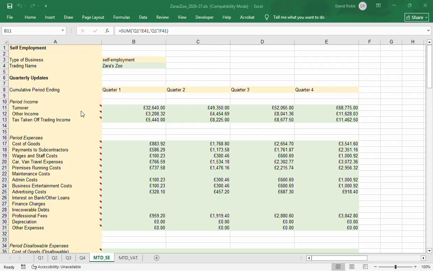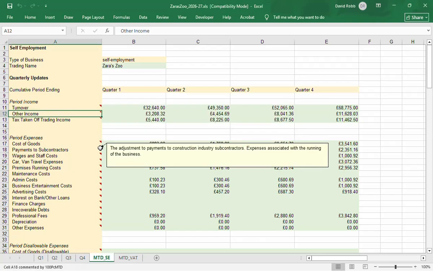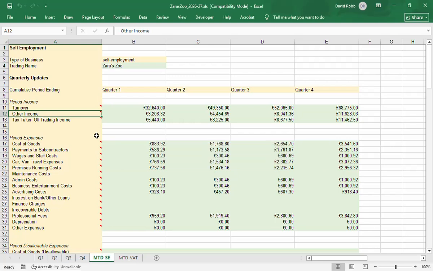The areas in yellow are the labels and should not need to be edited. These correspond one-to-one with the data fields required by HMRC. The red comment markers contain HMRC's description of each field. The green areas contain the submitted data. The template hard-coded example values require editing to link to your data.